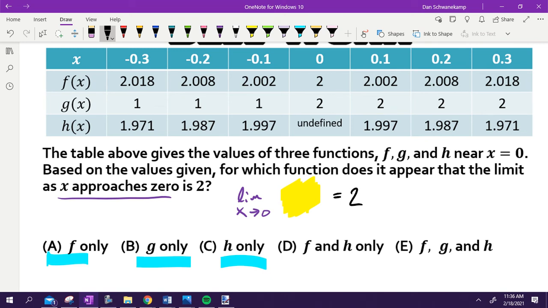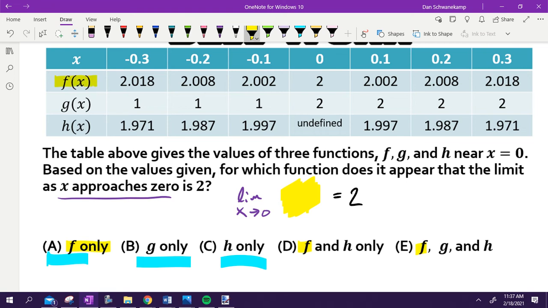Which of those is going to have a limit equal to 2? Show me with your fingers. What did you pick? 1 for A, 2 for B, 3 for C, 4 for D, 5 for E. Show me a number. 1s, 4s, and 5s. So, everyone in their choices, 1, 4, and 5, you all agreed that F is going to have a limit of 2. Let's see if that's true.